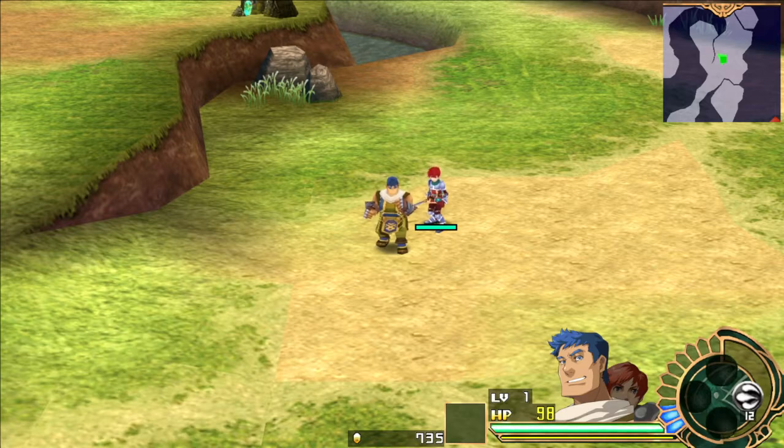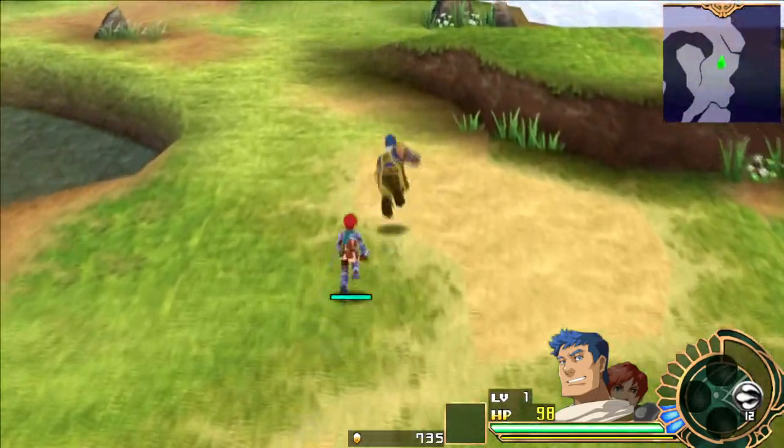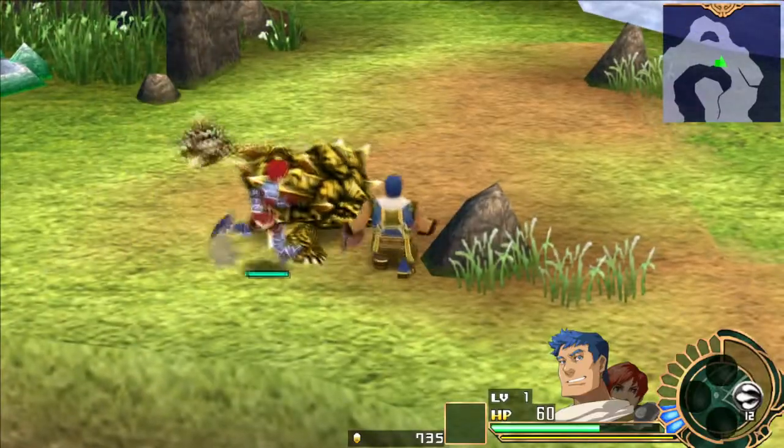Now, one mechanic that hasn't been gone over yet: if we press the L button, or the left trigger and the right trigger simultaneously, we throw up our guard. Now, in and of itself, guarding actually does not do anything. It does not reduce any damage. However, if you time it right, which let's get to an enemy over here and see if I can do it on camera. Oh, yeah, of course I screwed it up.